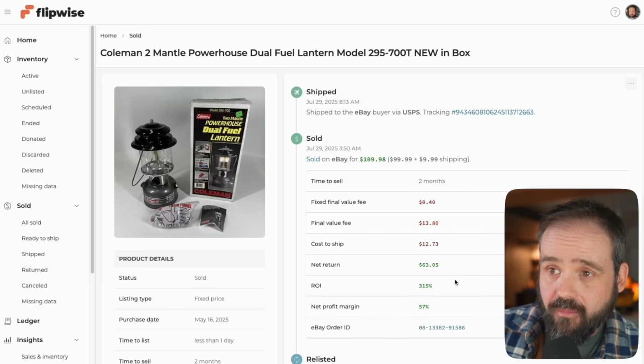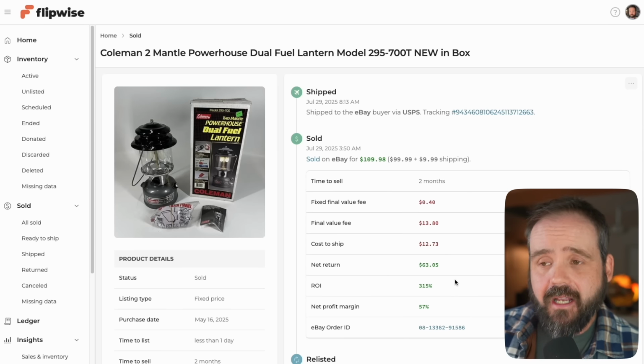All right, coming in at number 4 is this Coleman lantern. I pick these up usually whenever I see them, especially if they are new. I don't really pick up the used ones as much anymore unless they're really, really valuable. Especially if there's fuel in them, because then you can't ship it, and I don't have a good way of disposing of the fuel. I'm sure there's an easy way. I just don't like dealing with it. Plus, my wife does the shipping, and she's like, stop buying these things. I don't want to deal with them.